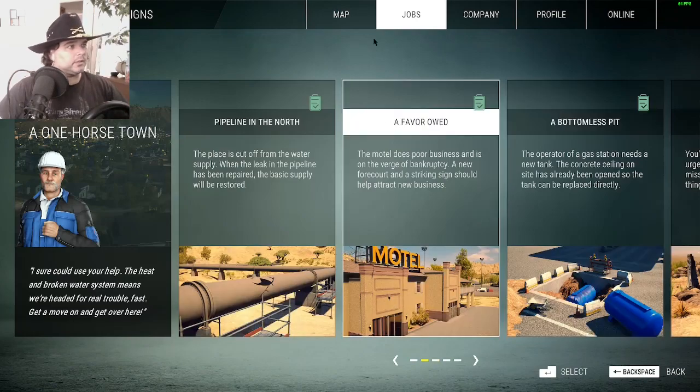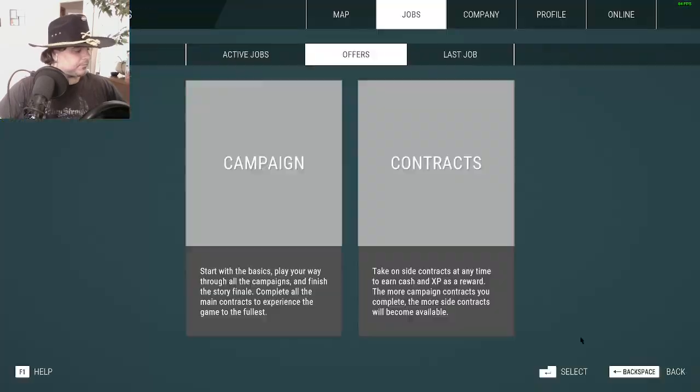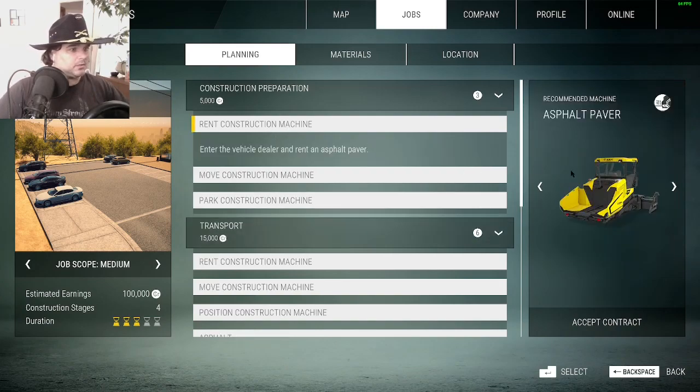I don't want to go there, actually. Not that one. Let's go to contracts. Okay. Estimated earnings, 100,000. Parking lot. All right. We're going to go construct a parking lot. So rent construction machine. All right. What do we need? Asphalt paver.